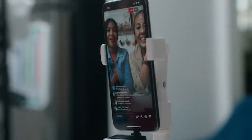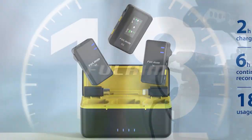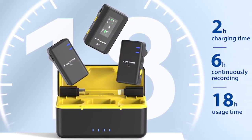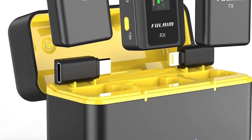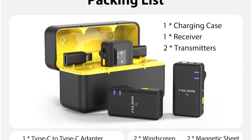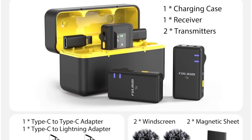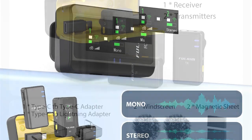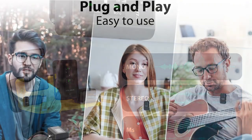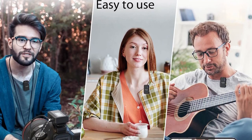This ample distance allows users the freedom to move around without compromising audio quality. Setting up the transmitter and receiver is effortless, requiring no technical expertise. Portability is another area where the Fuel A Max 5 excels. Both the transmitter and receiver have a compact and lightweight design, catering to the needs of on-the-go professionals and content creators. The discrete clip-on lavalier microphone ensures it doesn't impede the speaker's movements. The built-in rechargeable batteries provide a generous operating time of approximately 6-8 hours.